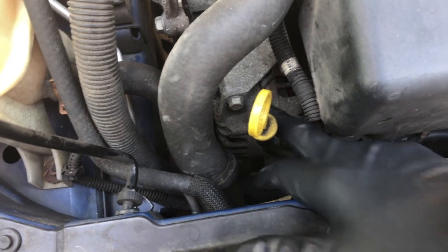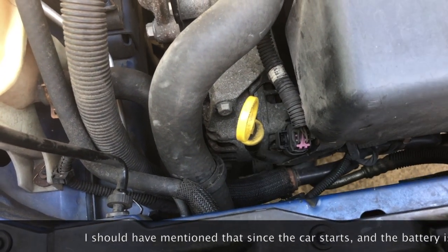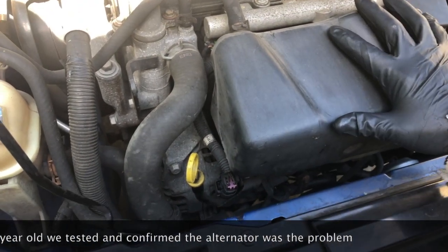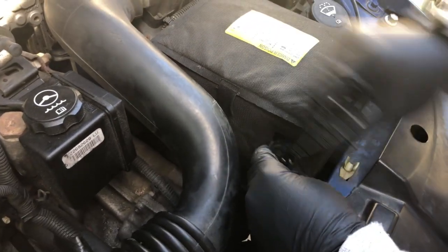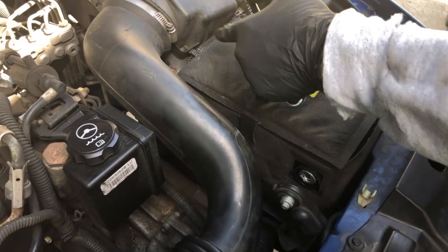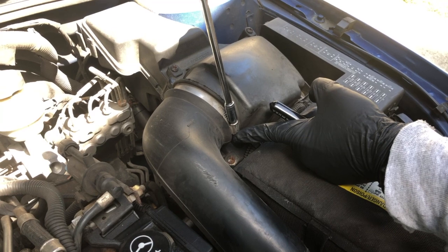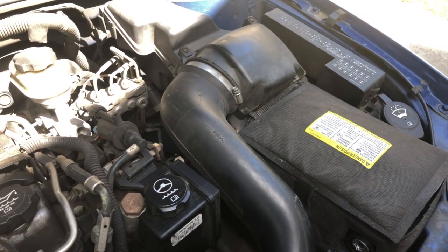Let me get this guy up on ramps and we'll go check it out. This is the alternator located right here — it's in a very obscure location on this particular model. So we have to remove some equipment to get access to it so we can swap it out. I'm going to start by removing the negative battery terminal, and then I'm going to work my way back over to the other side. The next thing I'm going to do is loosen up this spring clamp right here, because we're going to end up removing this piece of the air intake area.